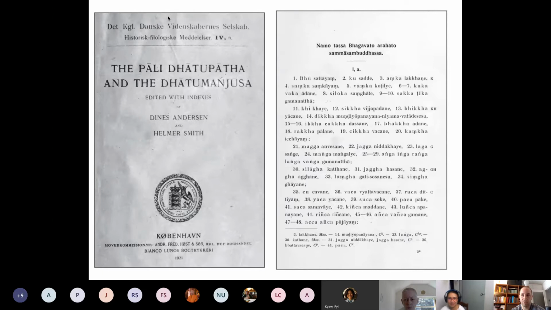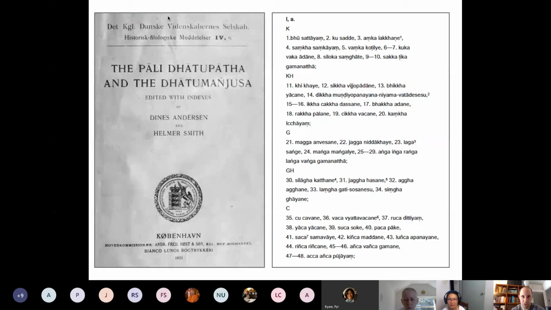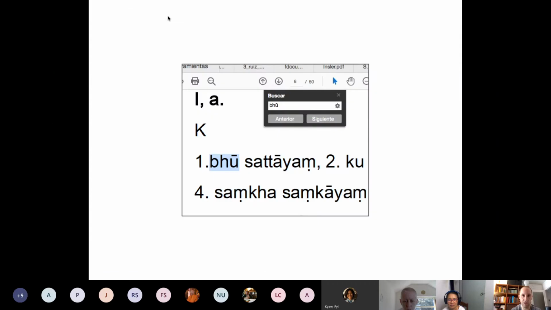Sometimes there is more than one meaning. And this text, you can download it online, but I have put on Google Drive my own transcription, which you can see on the right. It's exactly the same edition, but retypeset. The benefit of typesetting it again, which I did for myself, is that then you can search.